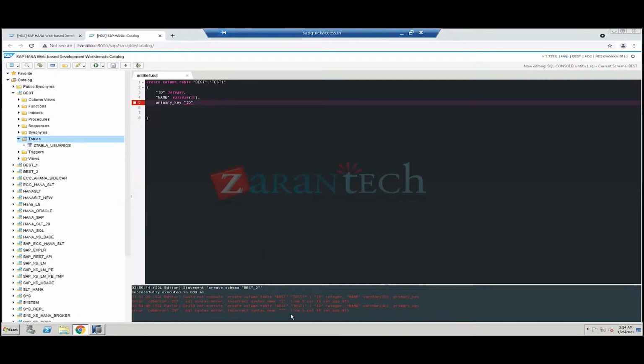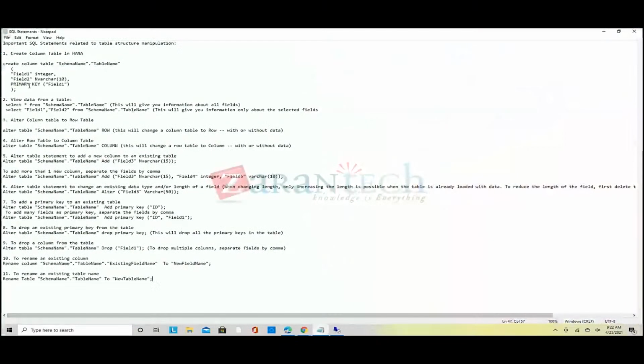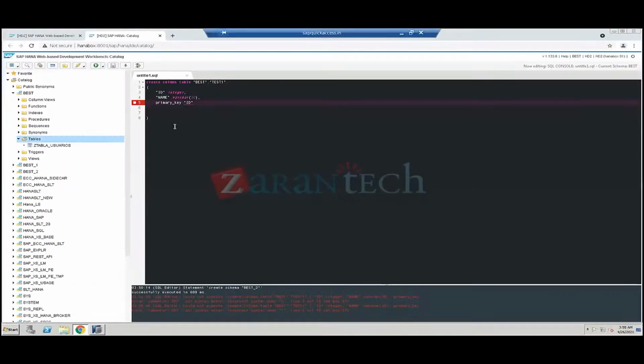Incorrect syntax near line. Just a second. Oh, that's what it is. Primary key. Yeah. So now I think I should be good.